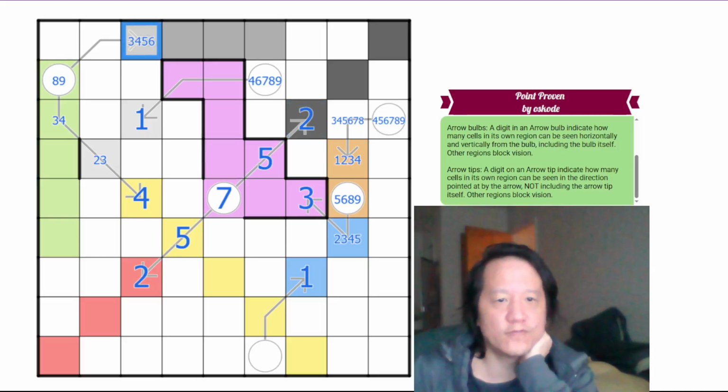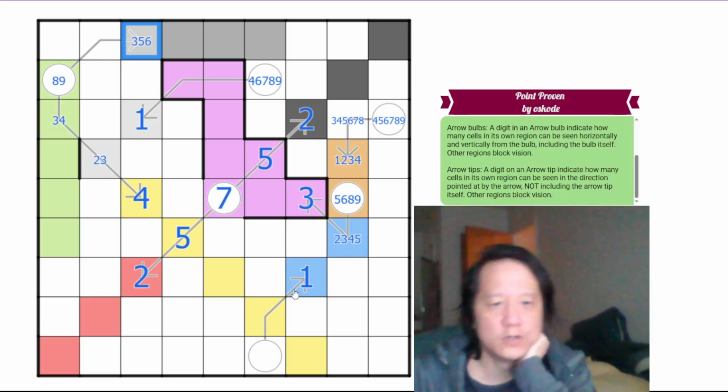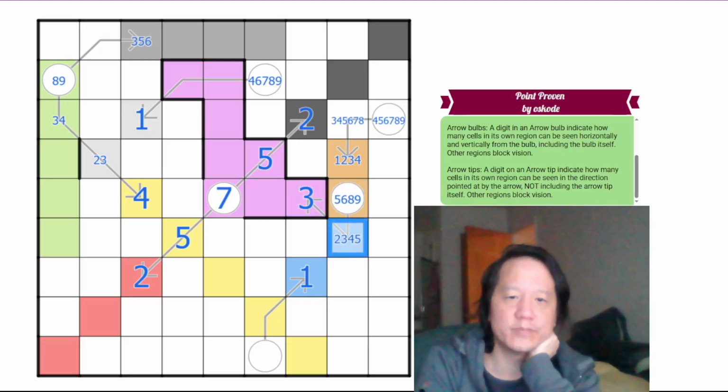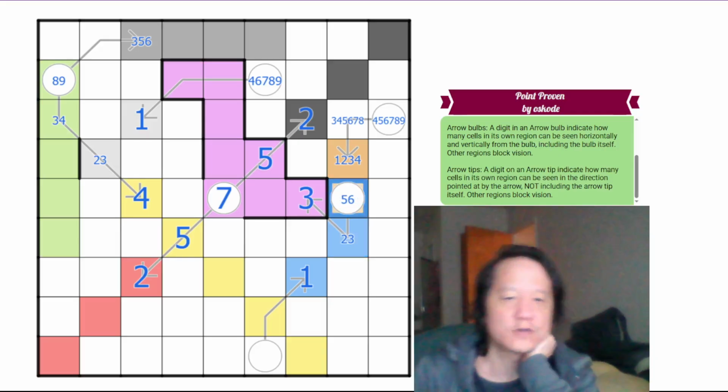This can't be 4. There's a 4 in the column. This is 3 plus 2 adds up to 5. 3 plus 3 adds up to 6. Okay, this can't be 3 plus 4 adding up to 7 because that can't be 7. It can't be 5 here. So this has to be 5 or 6 here.